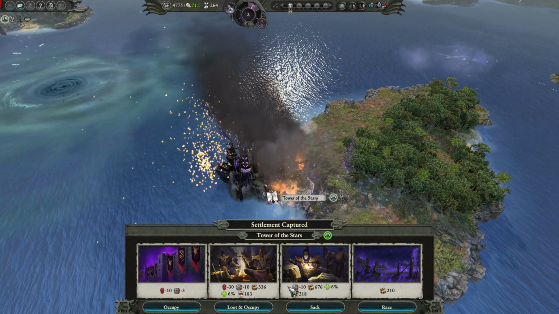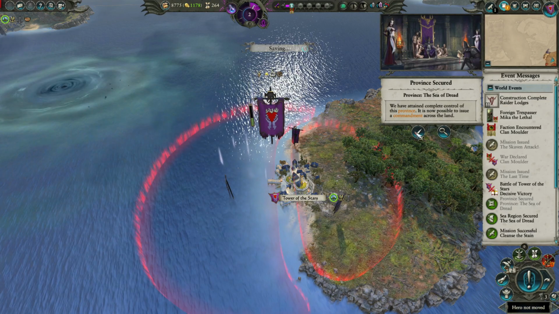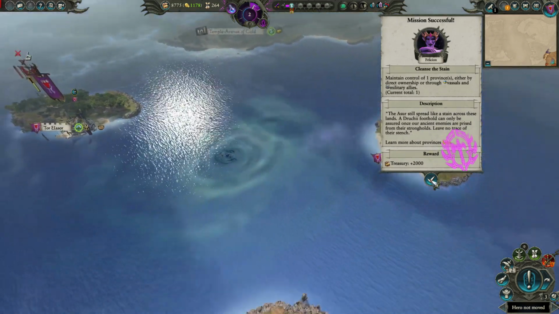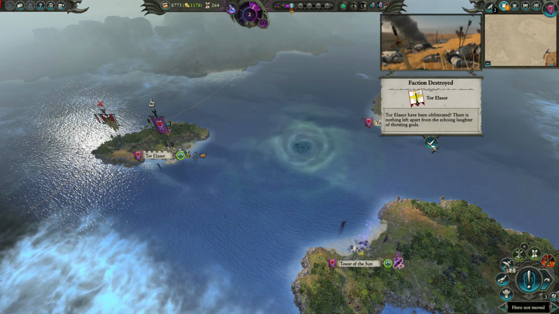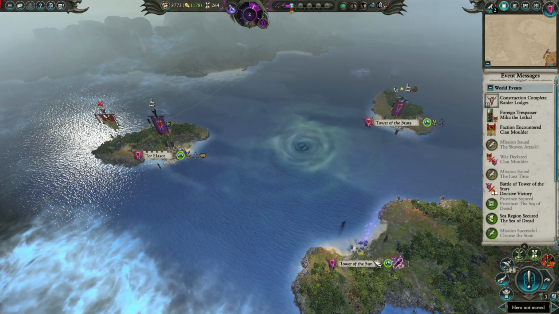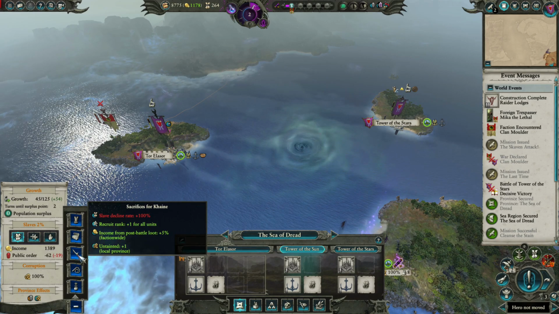Khaine honors me. Simple occupy here. So now we do control the whole province. We've completed that. We've gotten 4,000 gold from 2 missions in 1 turn. Efficiency, guys. That's the word.